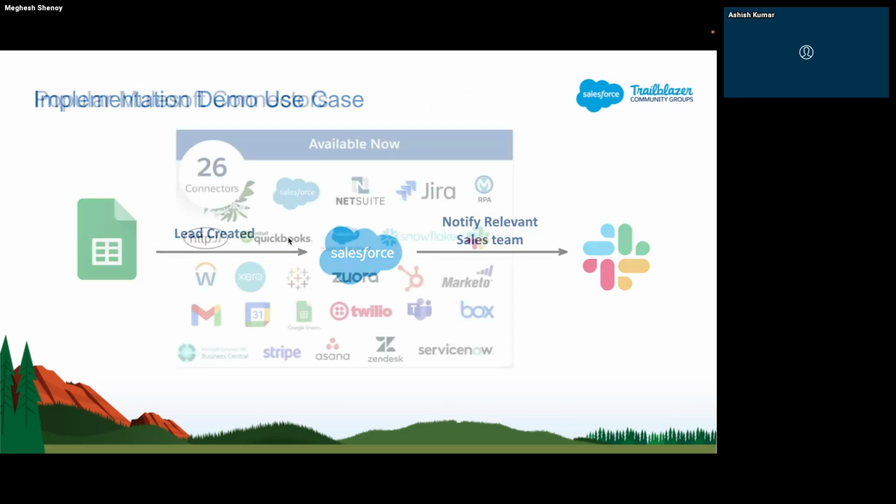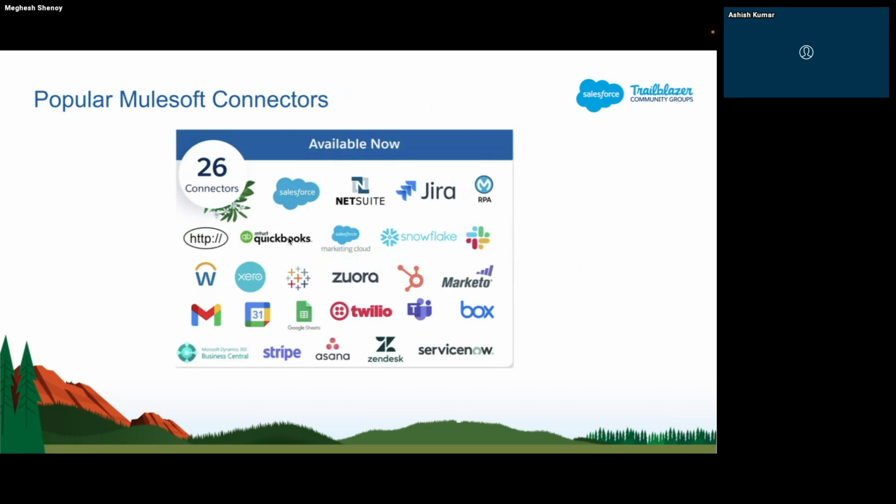Again, this is the scenario, and these are basically connectors that we have in MuleSoft, right? So you don't have to write lines of code. You can directly use these connectors. For example, if I want to connect to Salesforce, I can use a Salesforce connector, and you have to pass the client ID, its secret, and everything in order to authenticate and start playing with the Salesforce APIs. Also, we have the MuleSoft RP APIs, Snowflake APIs. There are not just 26 connectors, there are so many connectors. This is just a few of them which I have listed over here, right?